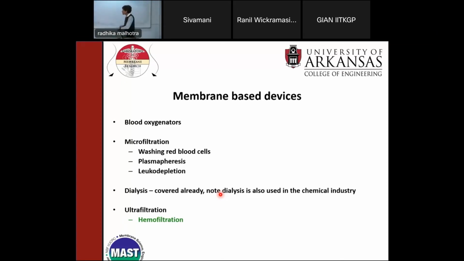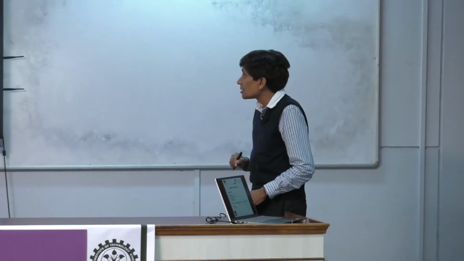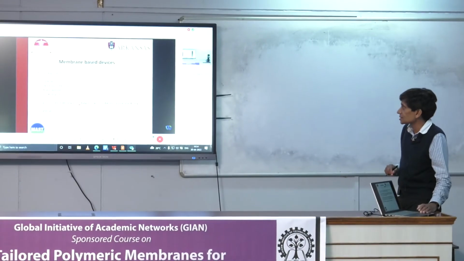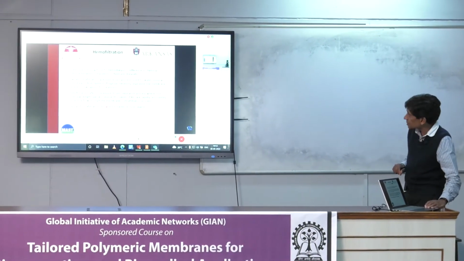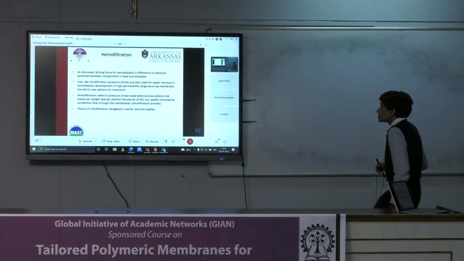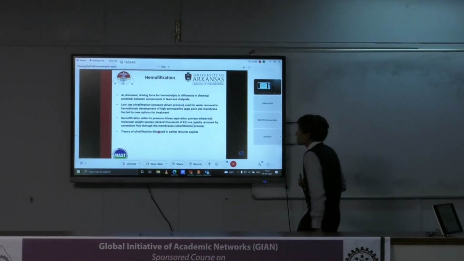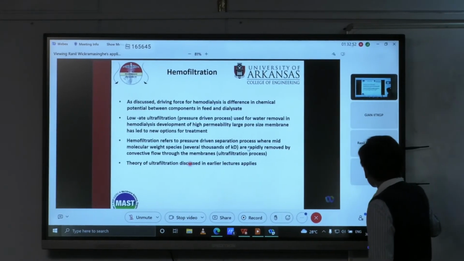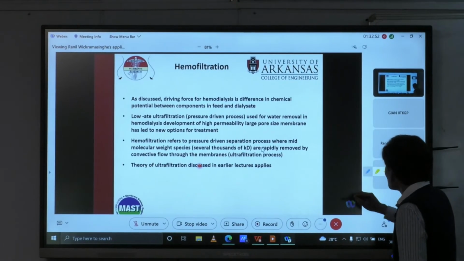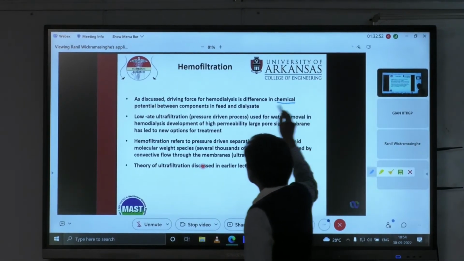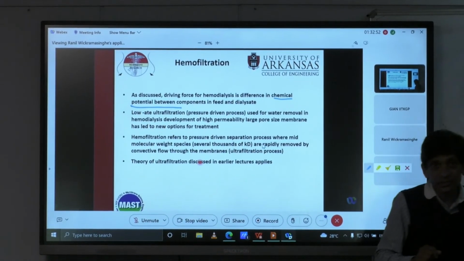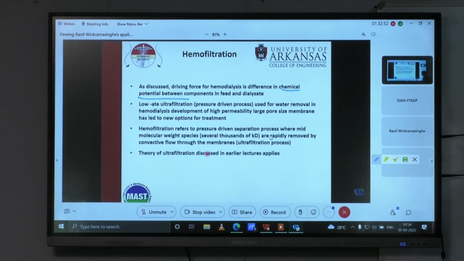So that means that I want to talk then, before we finish, on something called hemofiltration, which is an ultrafiltration process. As discussed, the driving force for hemodialysis is going to be a chemical potential difference between the components. It's a chemical potential difference. It's not a pressure driving force.